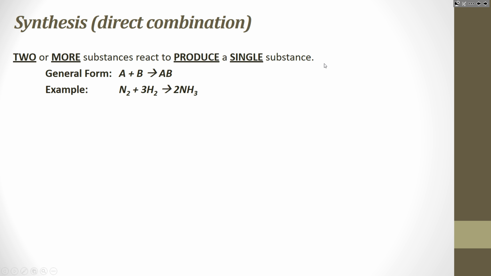Now notice if I put N2 and H2, it's not N2H2. They have to go together based on the way they're either going to share electrons or the way their charges would work. So an example or a demo that I did in class is magnesium metal and oxygen gas. When they get together, they're going to form magnesium oxide, which is MgO. The reason why is Mg forms a 2+ and oxygen forms a 2-. So when they get together, they go in a ratio of 1:1.